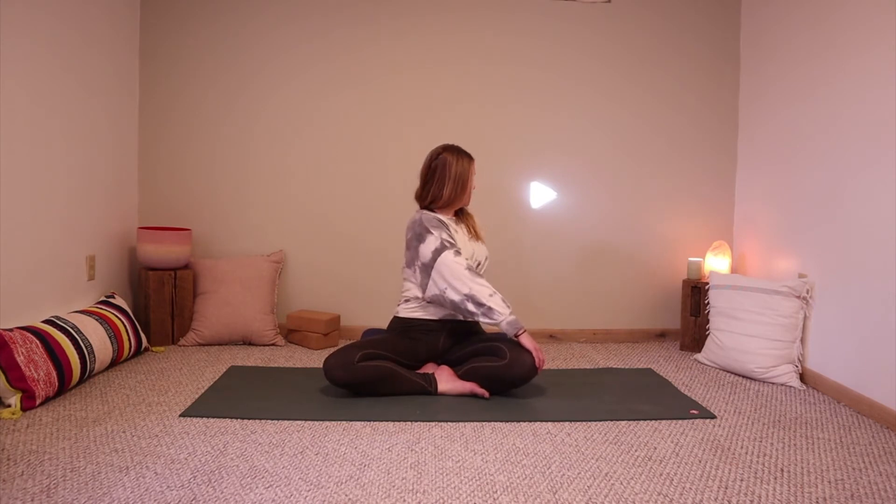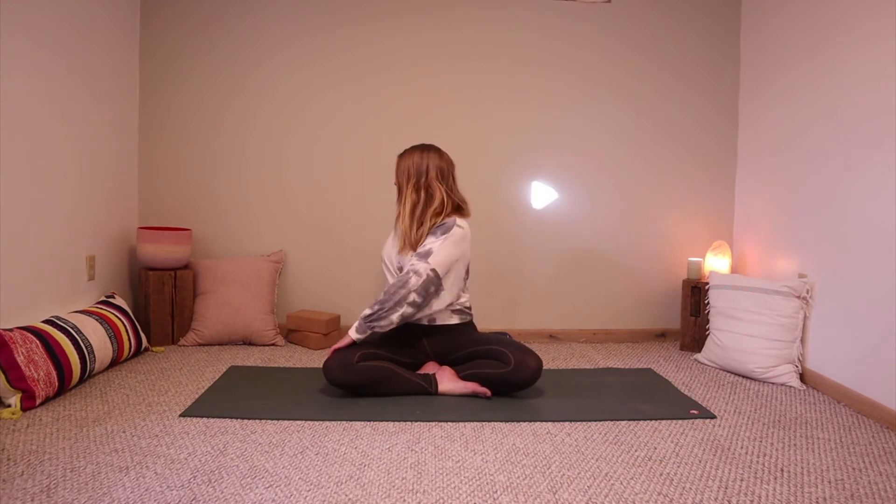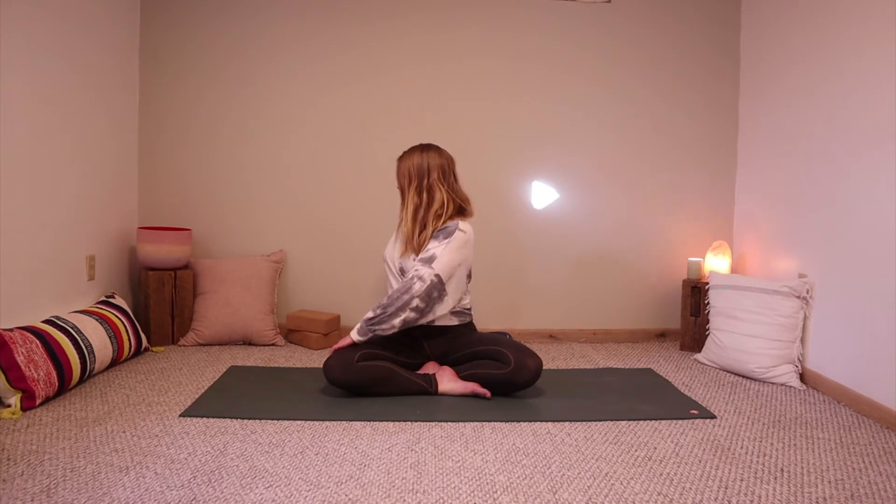Now let's take a simple twist, rotating to your right — just nice and easy, sit up tall, gaze back over your right shoulder. Then on your exhalation rotate through center and come to the opposite side. Sit up nice and tall, gaze back over your left shoulder. As you breathe in, lift even taller, and then as you exhale slowly begin to unwind and bring yourself back through center.